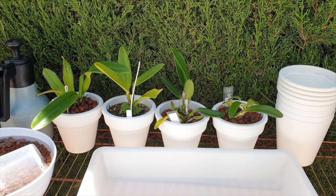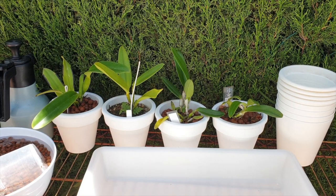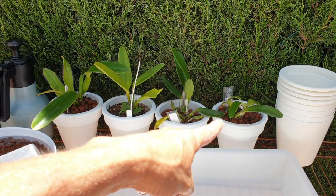This video is going to be about upotting my seedling orchids that thankfully have all got things going on, which makes this timing perfect for me to take them out of the pot and put them in like half a size larger. Three of them are growing new growths and new roots, and one of them is just growing new roots. That's that one over there.